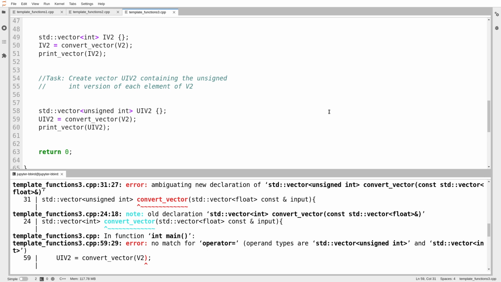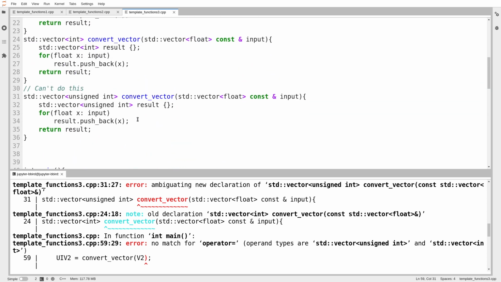And the answer is pretty simple. It's the first law of assignment statements. The compiler wants to evaluate the function completely before it looks at the left-hand side. Therefore, the compiler doesn't have enough context to know that you want the version of the function that returns a vector of unsigned int. All it knows is you want the version of the function that takes a vector of float. And there are two functions that meet that criteria. There's this one and there's this one. And that's why this is ambiguating. The compiler doesn't know what you mean. Although you might have context, the compiler doesn't have enough context to know what to do.